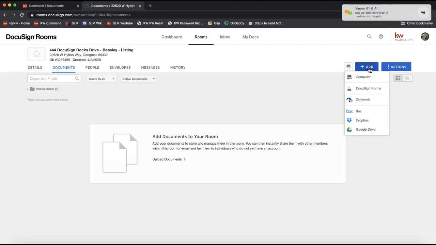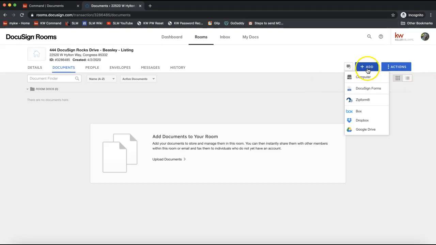Can we add more than 2 sellers and buyers? Great question. So in DocuSign, it defaults on just the 2 buyers and sellers. However, when you go to actually send the document off for signatures, you could add more signature boxes, and I'll show you that. You can add more initial and signature boxes to the form. That is possible. Additional signature addendums are great for this as well. But yes, it is possible. So I'll show you that in just a second here. Hold tight on that question.